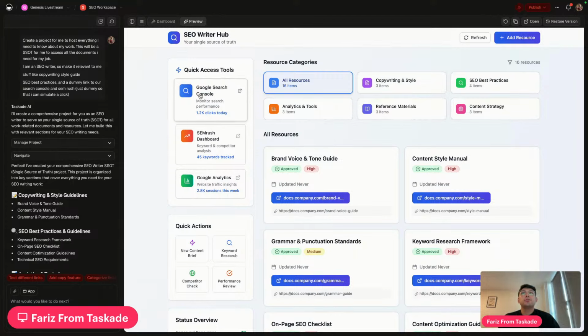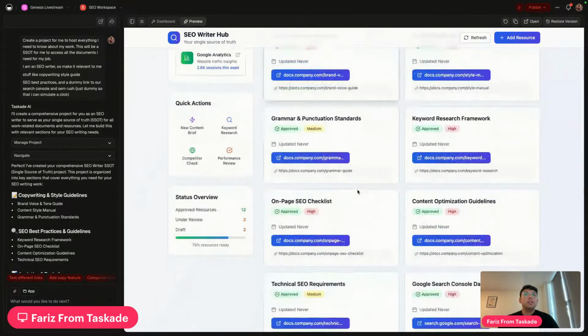So this is like a simple dashboard that I can just leave open and never close, so that if I need something, I can just go here and find it. Because I think from experience, what I hate most is trying to find documents on how to do stuff. So for example, I know that there's a copywriting style guide somewhere, but I don't know where to find it. So if I know that I'm going to open it every day, might as well just host it in the app, alongside all of the other tools that I need, so that next time I need something, I can just find it in the app like this.